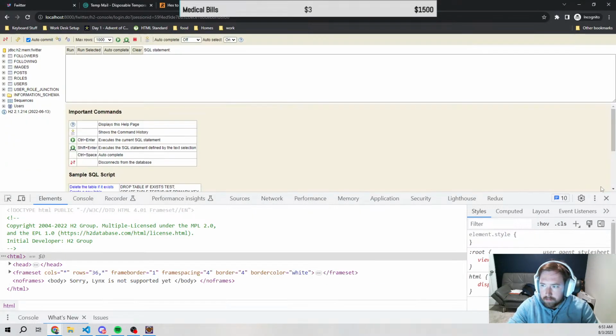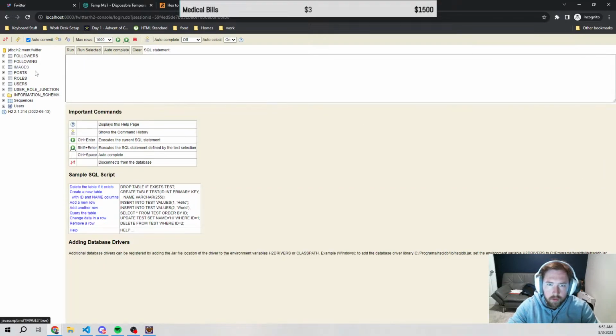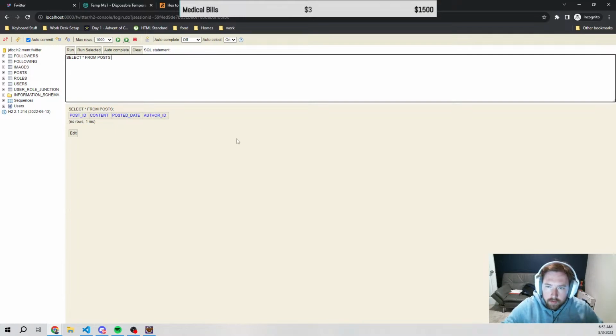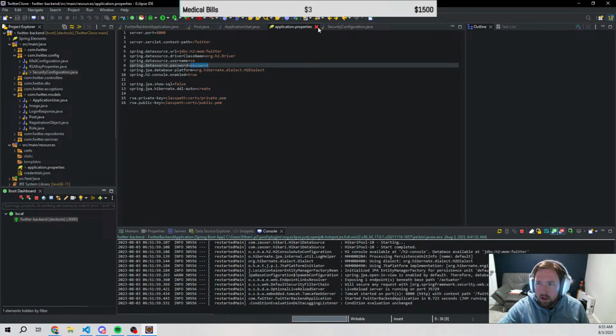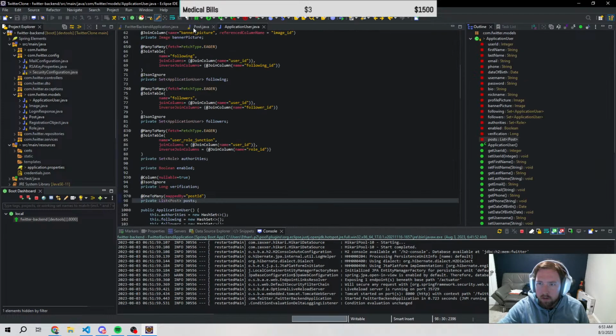Okay, connect. So if we take a look at our posts, right now we have a content, we have a post date, we have an author ID. Okay, so the mapping is working properly. That's what I wanted to check. I just wanted to make sure that our mapping was all good. All right, so all of that just to check to make sure that our mapping was a-okay.